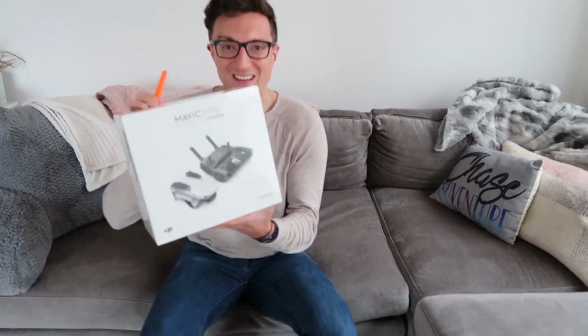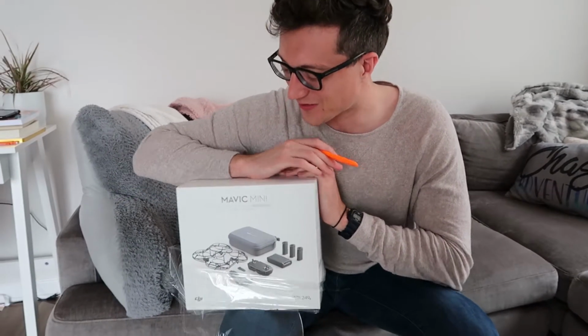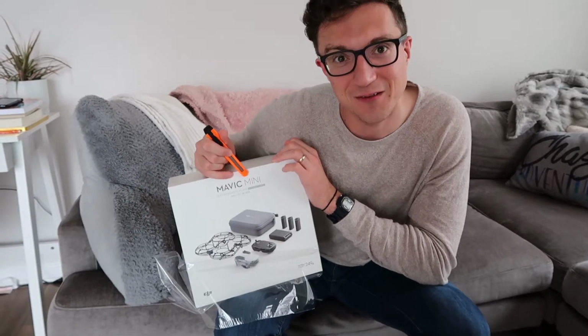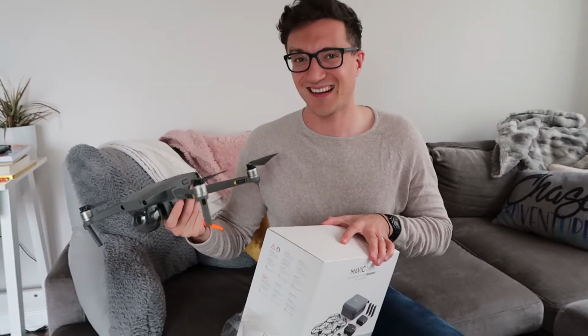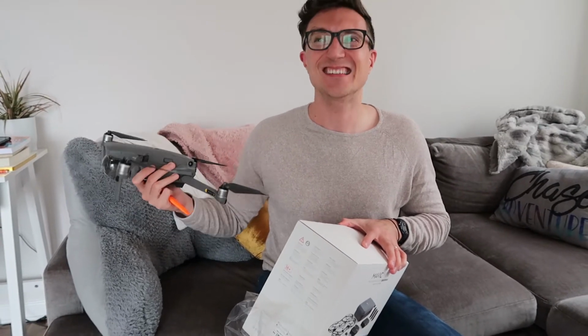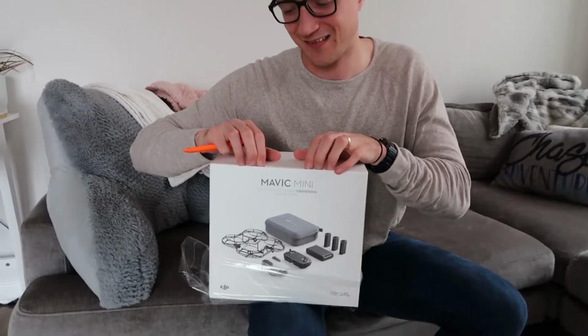Now that we're all properly caffeinated and we've got bellies full of great raw foods, it's time to unbox our new drone. We got the Mavic Mini. We picked up this bad boy because we're inching ever closer to being fully location independent, and we want to be ready for doing as much travel as we can. Lugging the drone that we currently have, the Mavic 2 Zoom, around is kind of a beast. And honestly, it's so expensive that I'm always way too afraid to put it up in the sky. I always look around like, is this shot worth potentially crashing this drone? And typically the answer is no. But with the Mini, it's much cheaper, much smaller, it's not as big of a deal. So we'll be out flying this willy-nilly everywhere we want.